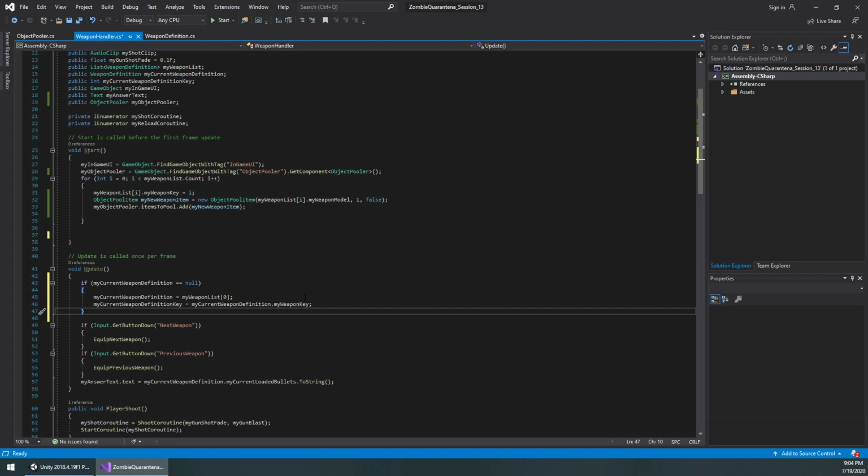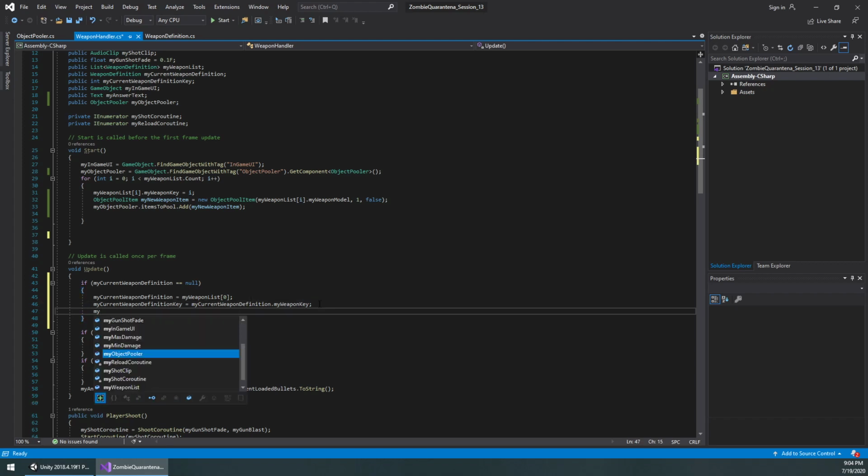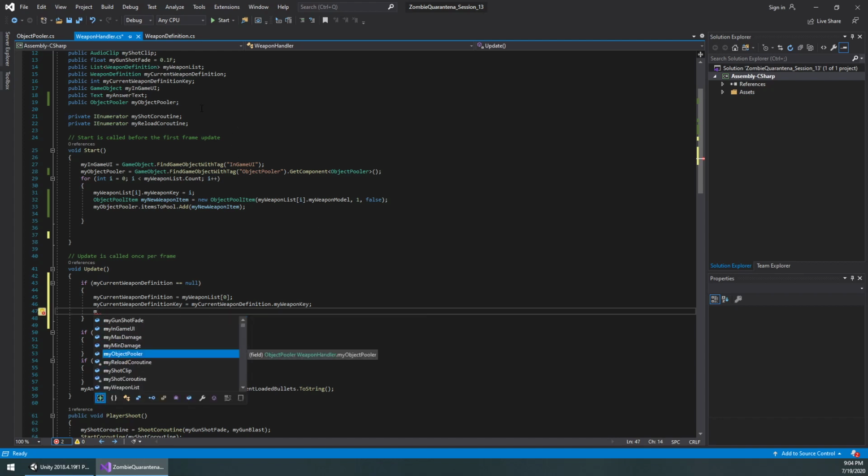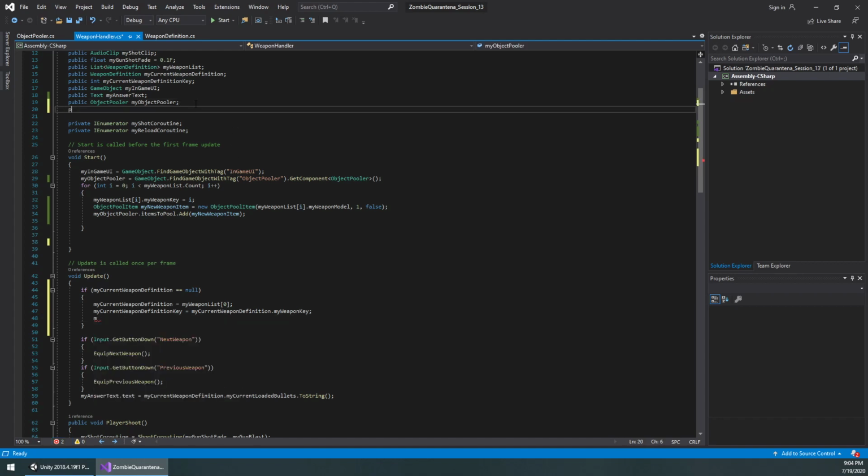But we also now want to go fetch the item from the object pooler, and this is the same syntax we've followed every time we've gotten anything from the object pooler. We need to create a public game object called my current weapon model. This keeps track of what weapon I'm currently holding, and having it in the weapon handler makes sense.